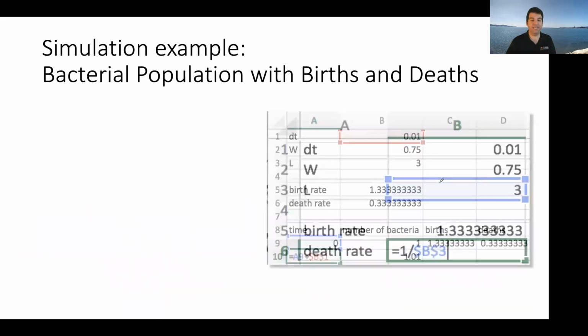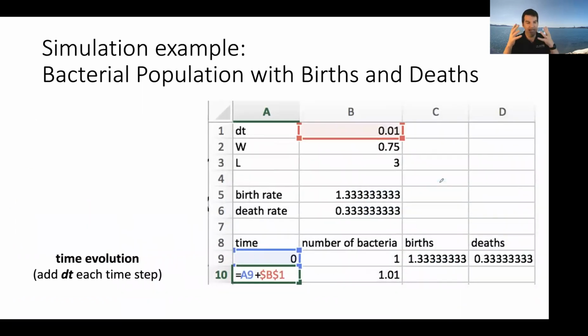Okay, great. So speaking of those formulas then, let's expand our spreadsheet to start into where the simulation actually is happening. This is like the second part of assignment D1. And so we need a time column. We always need a time column. We always start at time 0. So you just manually type that in, 0.